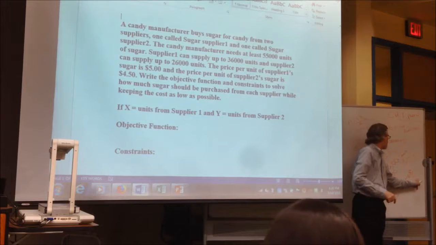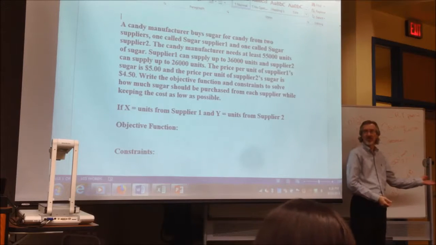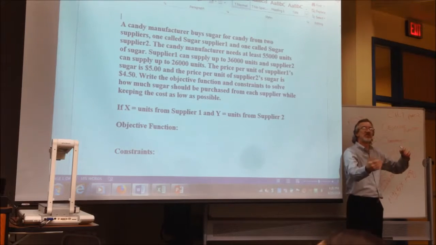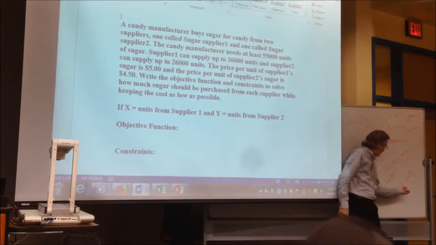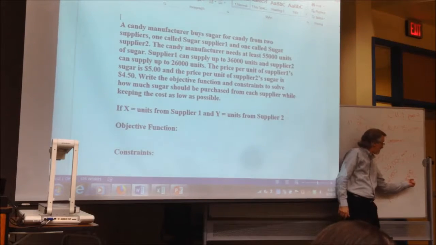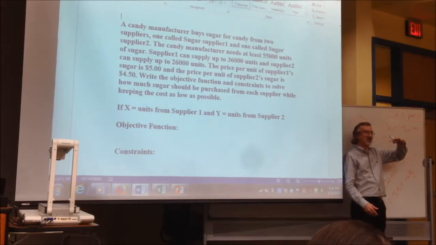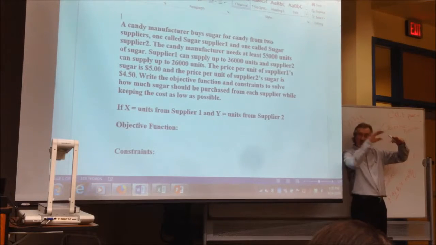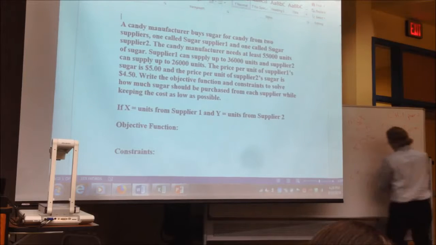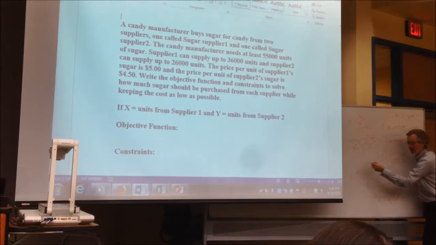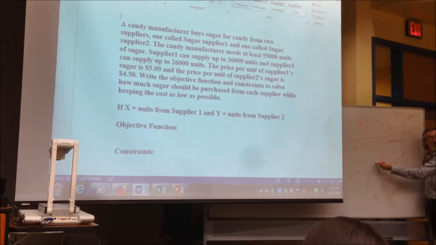It will label them, I think it goes X1, X2. We'll just change the X2 to a Y if we want, or leave it, it's up to you. All of a sudden, it'll be asking you what numbers are with the variables. In the objective function, you'll put the number 5 underneath the X, the number 4.50 underneath the Y, then you jump down to the constraints, and it wants to know what numbers are with the variables for each constraint. The first one, this 55,000, what's with the X? A 1. What's with the Y? A 1. Then it asks, is it greater than equal, less than equal, or equal? You just type greater, it assumes the equal, and then you type 55,000.